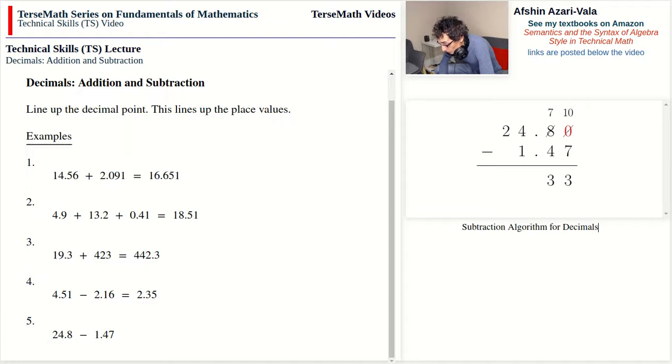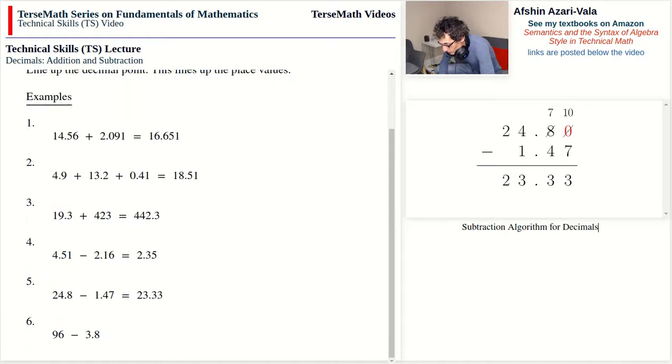We put the decimal point down. 1 from 4 leaves 3. And then you can think of, now because 2 is on top, you can actually pull it down. If you put a 0 down here, then you would say 0 from 2, 2. So 23.33 for this problem.